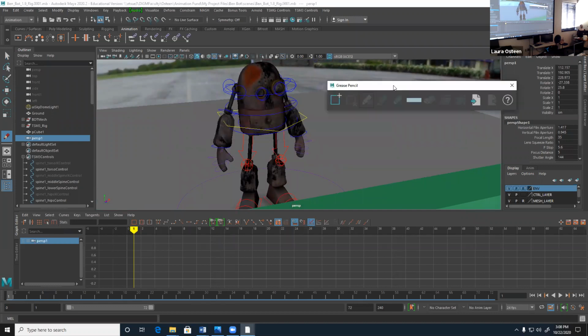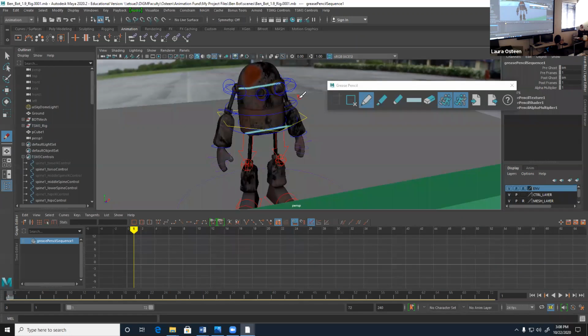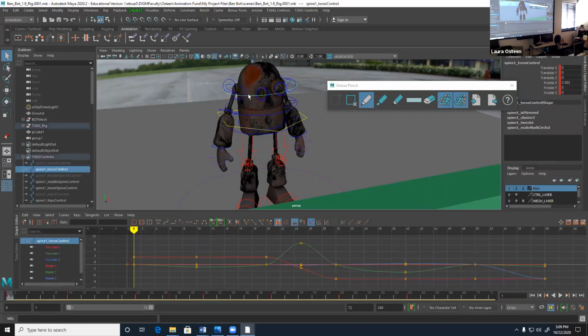we need to check our contrapposto. So I know for a fact I did not do contrapposto well in this version of this project. So if I use this grease pencil on each of my keyframes, so on this first one, my hips and my shoulders are pretty parallel. Remember from our pose-to-pose lecture, this meant boring. So what we would need to do is come in here and change some of these.